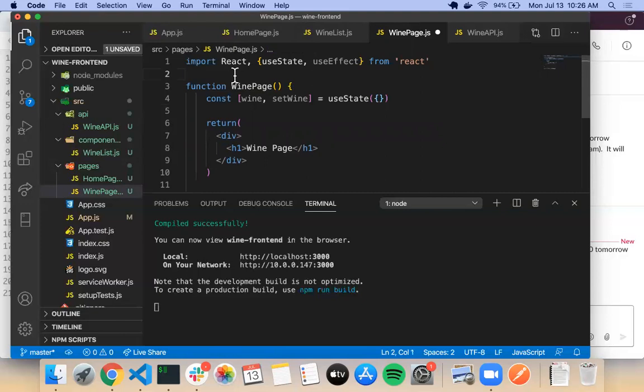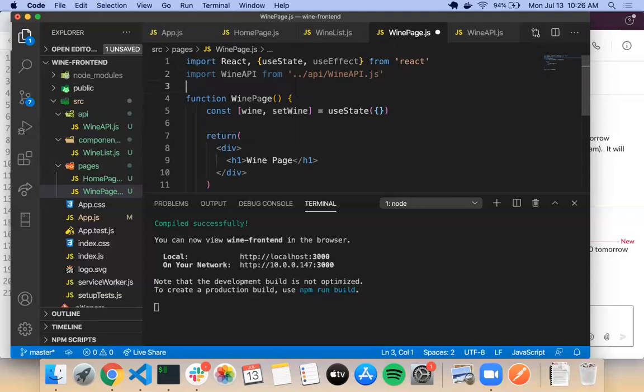I also need to import my wine API function. And just like last time, I'm going to create an asynchronous function. Let's call this updateWine.